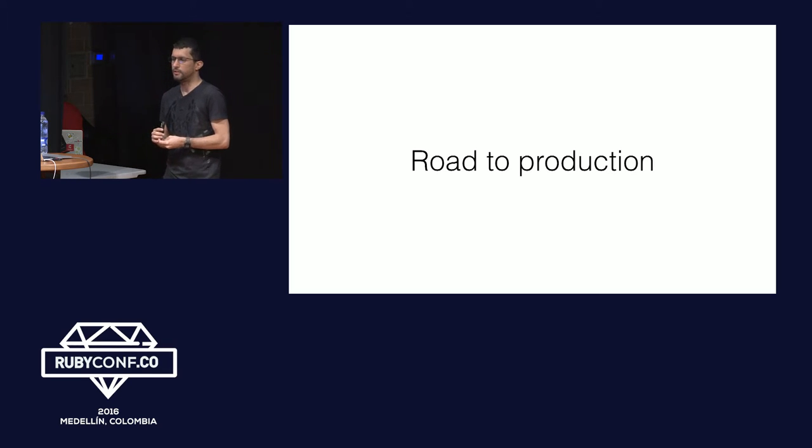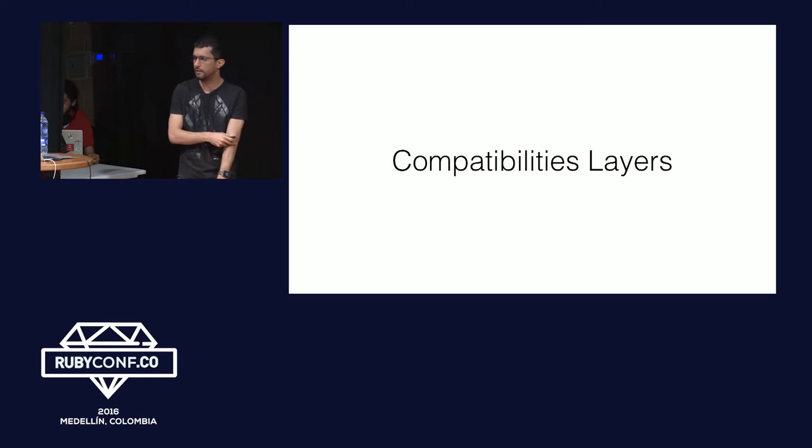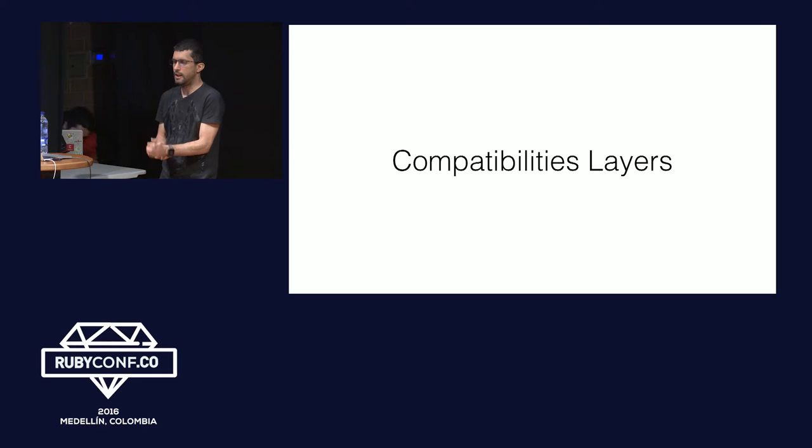And to get Rails 5 in production, we need to run both versions in production machines to catch some problems that our test suite did not catch. So one thing we need to do in Shopify is create some compatibility layers. Like in the Rails 4.2 migration, we had some change in how Rails serialized sessions and how cross-site request forgery tokens are implemented. So if you run both versions in production and your user accesses a Rails 4.2 machine, and later on the next request he accesses the Rails 5 machine, that would give the user a 500 error. And we had to be really careful about that.